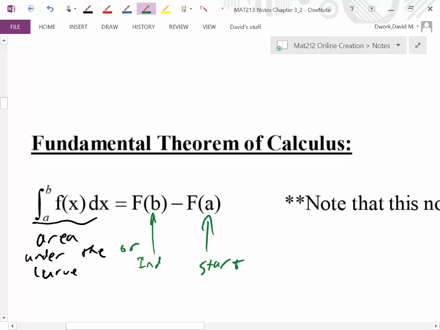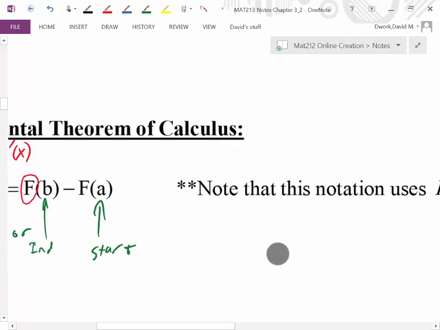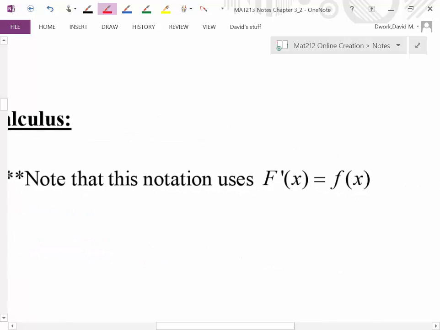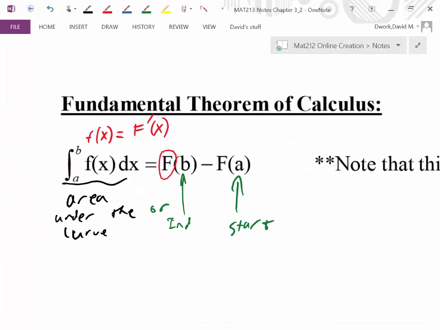Now notice, what are they substituting it into? They've got a little bit of funky notation going on here. Notice in here we have a lowercase f, and outside we have an uppercase F. So what they're showing you here is lowercase f of x is the same thing as the derivative of the uppercase function. Okay, so notice that's what I've noted for you guys in your notes right here. So what they're saying is, if you had an original function, the derivative of it is lowercase f.